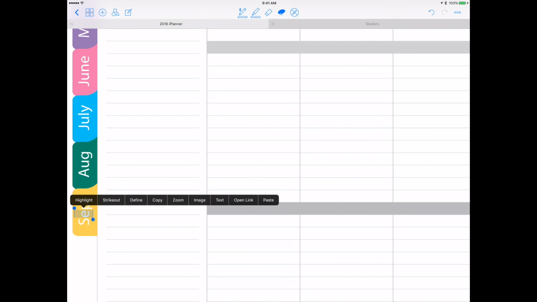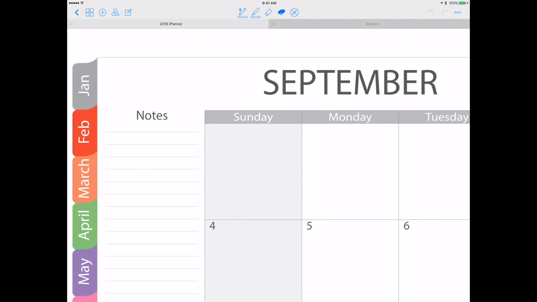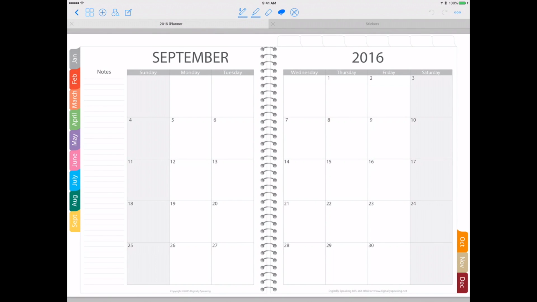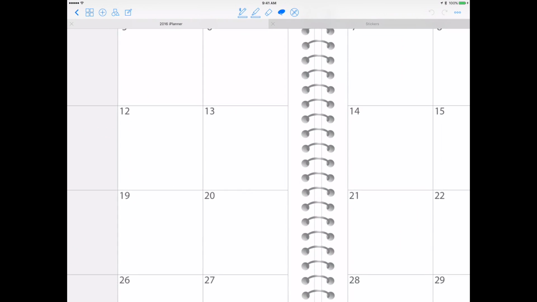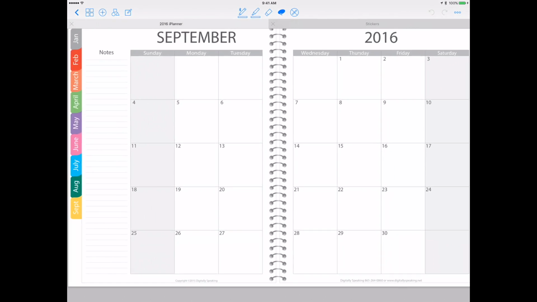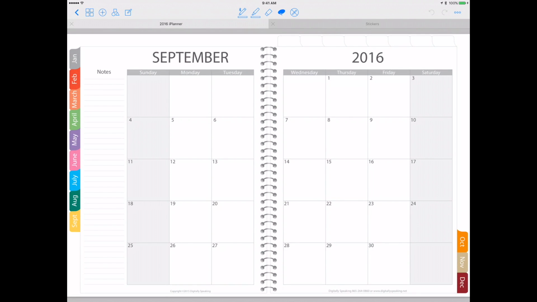Usually if I want to go back and forth, you're going to go right here and click this open link. It's going to take you, and all I'm doing to zoom in and out is just like you would any image on your iPad. Two fingers apart zooms in, bring your fingers closer together zooms out.